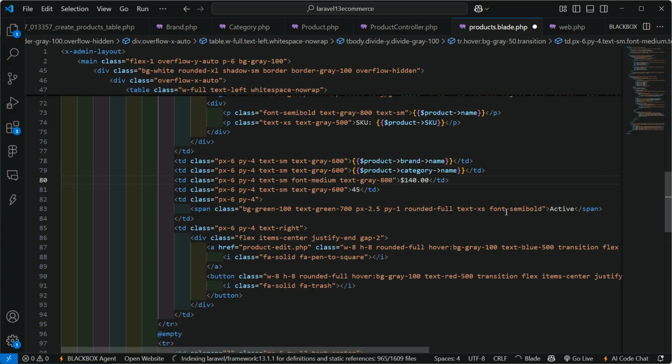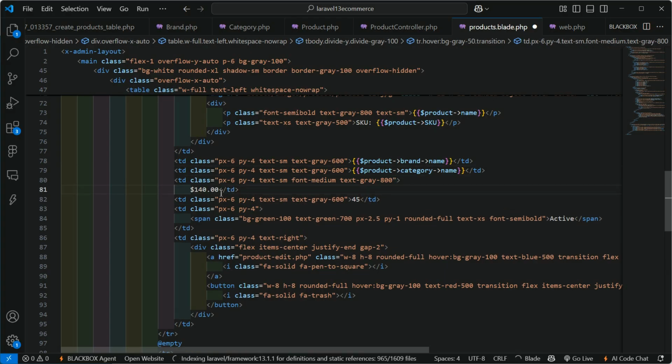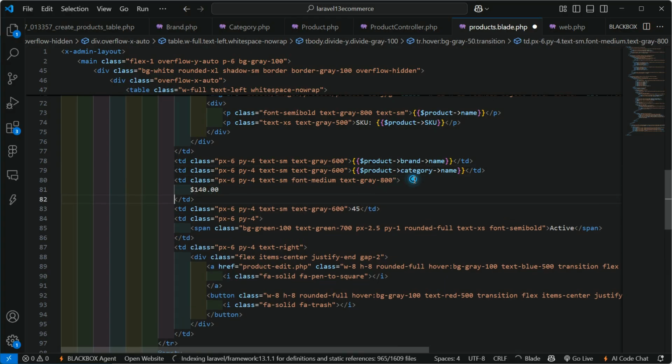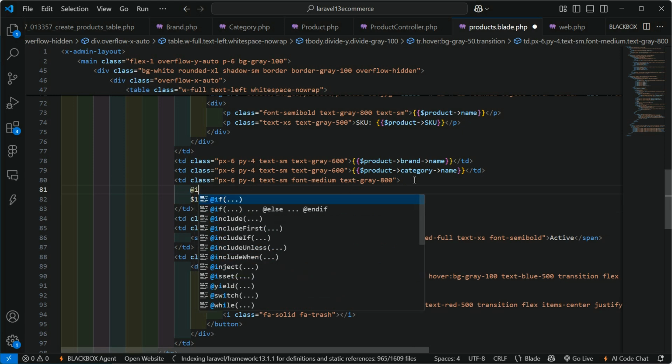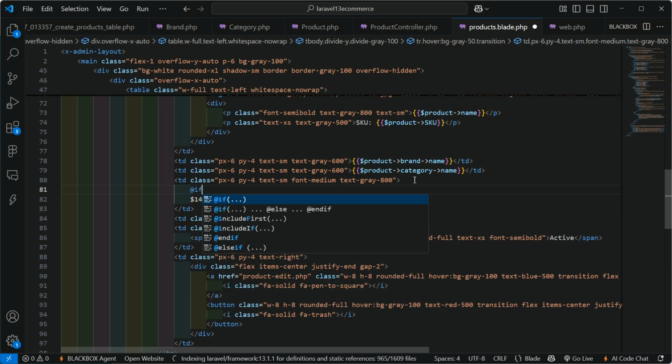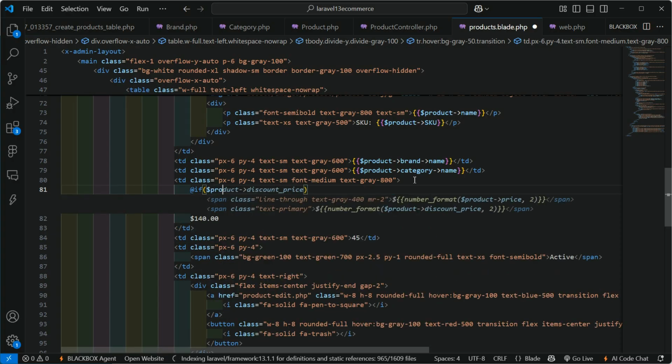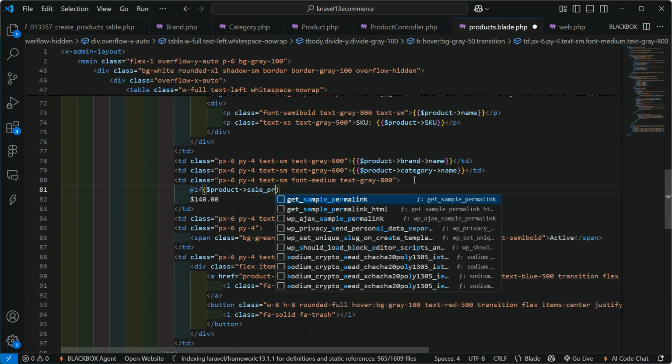Now let's display the product price. So just after this, first check the sale price. So write here if directive, if $product, arrow, sale price.